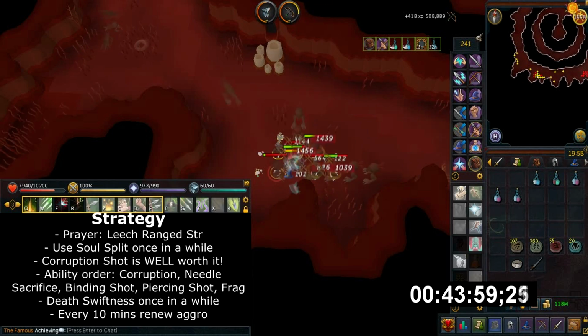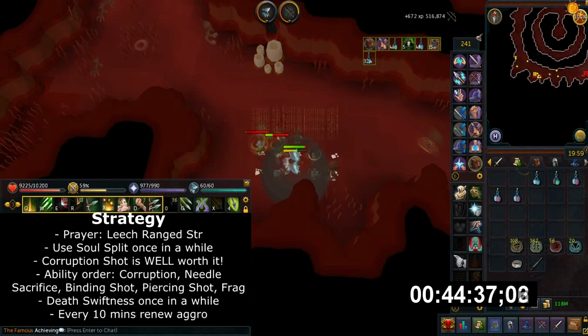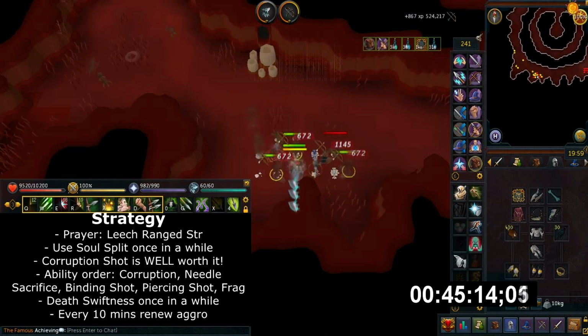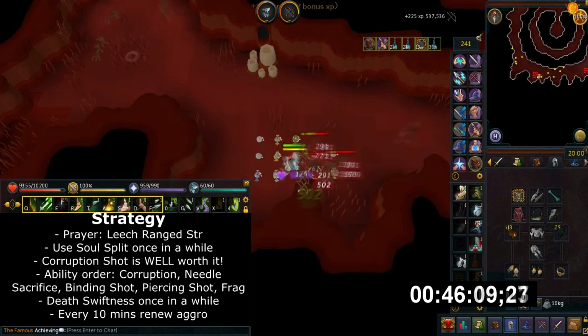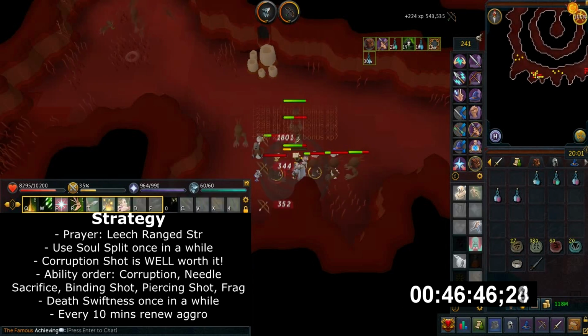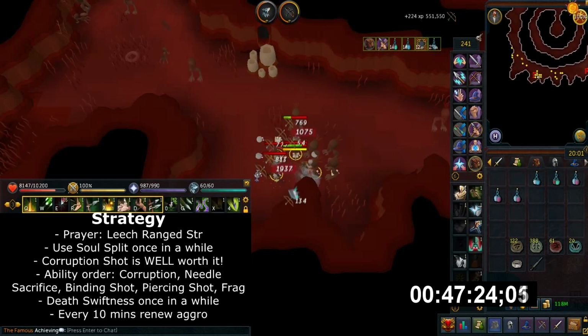The prayer I'm using here is Leech Range Strength. Soul Split is optional, but only use it to heal back some HP. Enhanced Excalibur should be more than enough to heal it back. For abilities, I use Revolution. For anyone who's wondering, Corruption Shot is from raids, or you can simply buy it off GE. It's fairly cheap and it's well worth it, especially if you're into high level PVM. It's arguably the best DPS basic ability in the game.